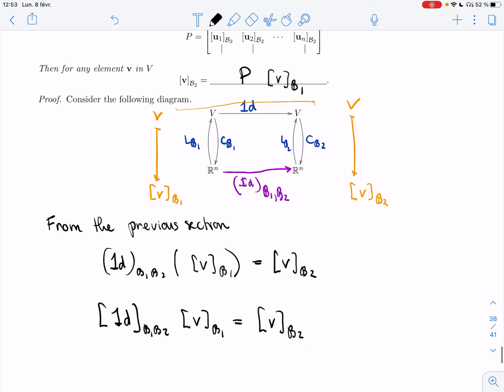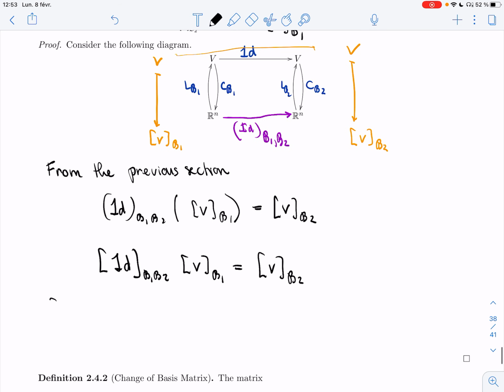All right, so we have what we want. We just need to figure out what this matrix is and show that it's exactly that P that we had above.